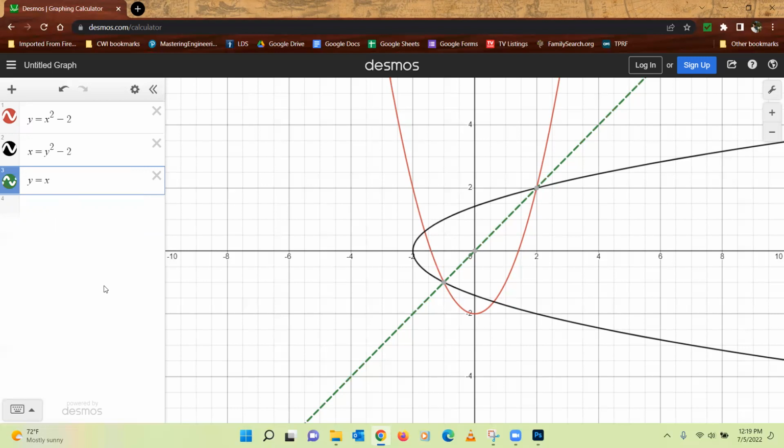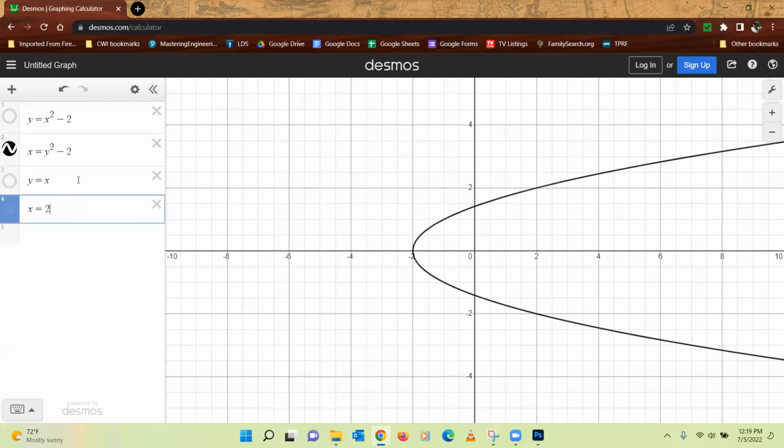But one of the problems we ran into is this inverse is not a function. We can draw an infinite number of vertical lines through this particular equation, this graph, and it would cross at more than one point. For example, if I were to draw the line x equals 2.3, you can see it crosses the graph at 2 points. There is one point where it only crosses at 1. That's x equals -2, crosses at that vertex of the parabola. And then we have quite a few that don't cross at all.